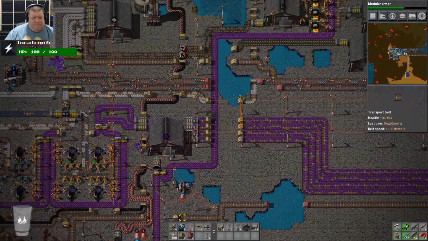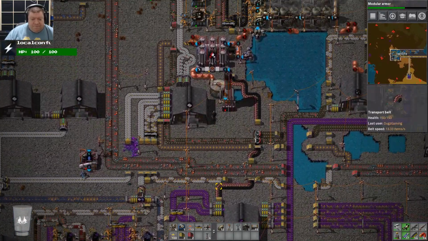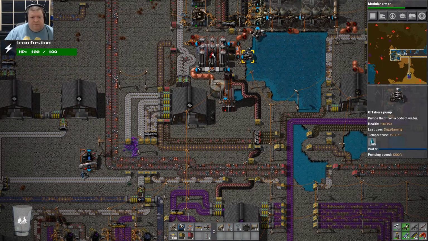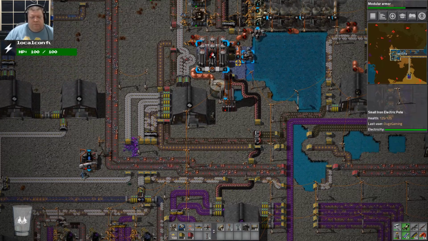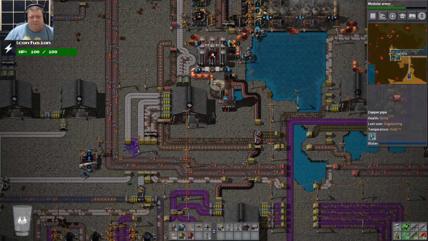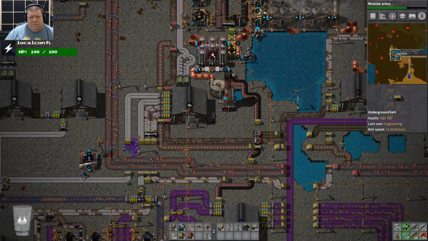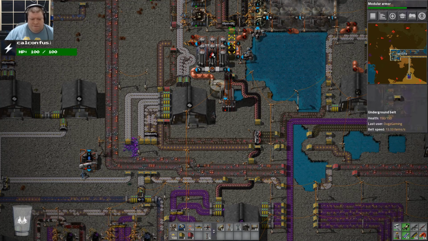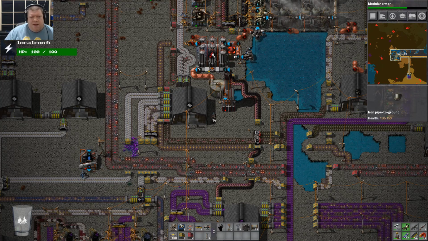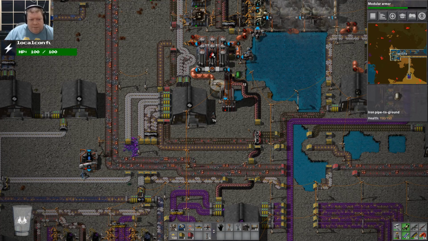Yeah, okay, we can do it. This is going to be mind-bogglingly stupid. Of course there's a power line in the way. Why wouldn't there be? Fine. What? Oh, there's a belt there. God damn it.